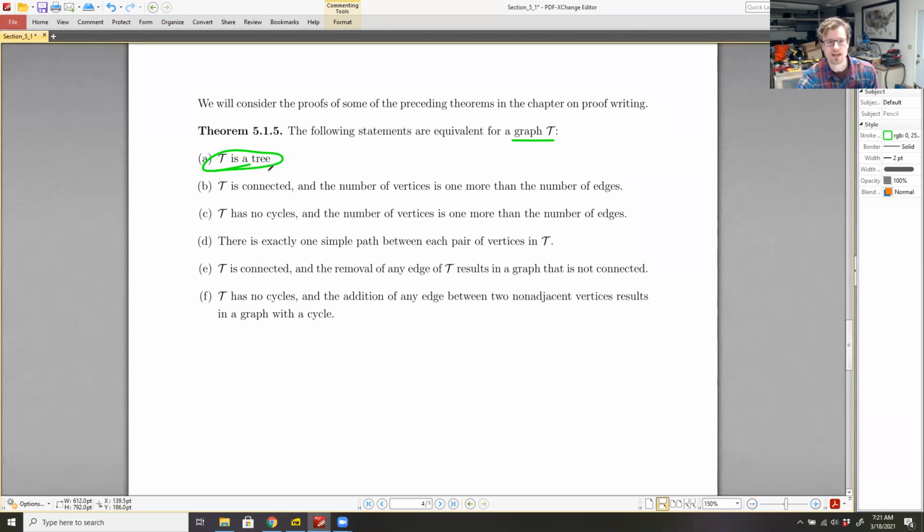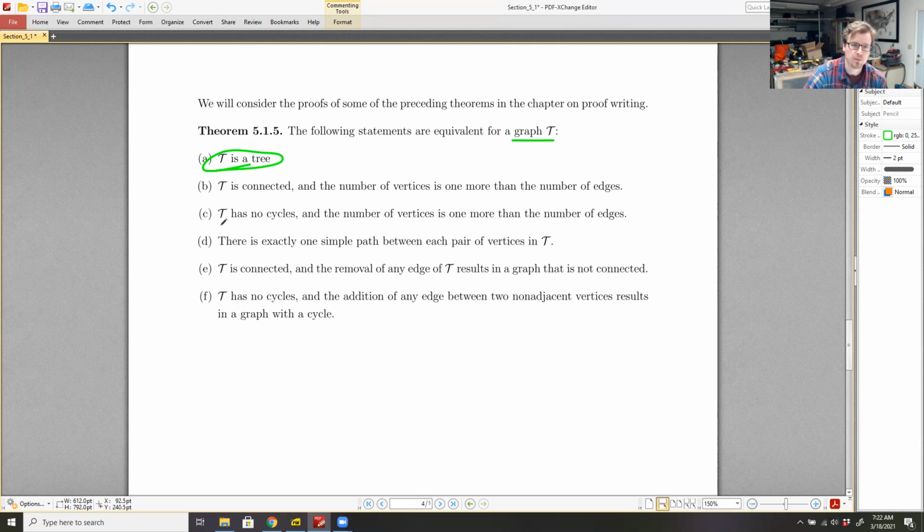So essentially what we get is if we know it's connected and we know that condition on the number of edges, then we know that it contains no cycles. Excellent. Or if we know that it contains no cycles and satisfies the condition about the number of edges, then yes, we know that it's connected. Okay. So with that, both of those allow us to conclude, yes, it is a tree.